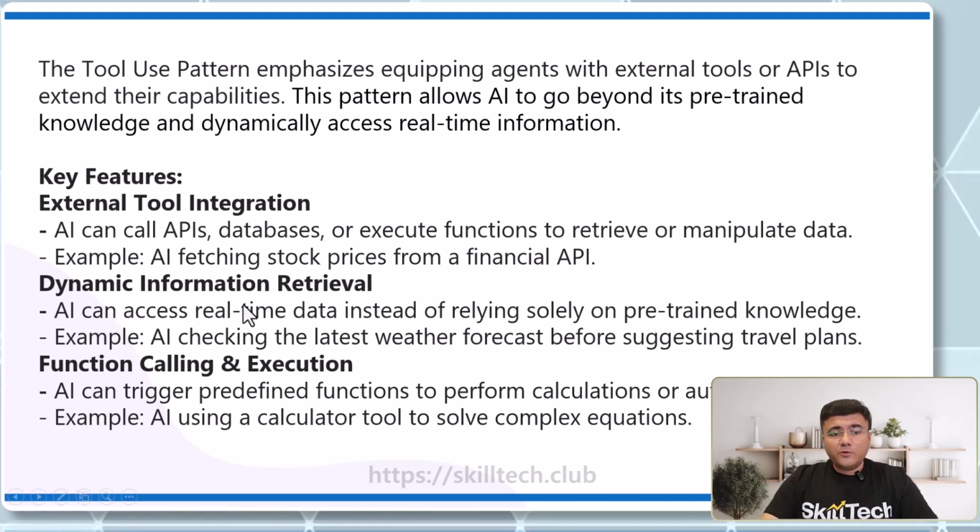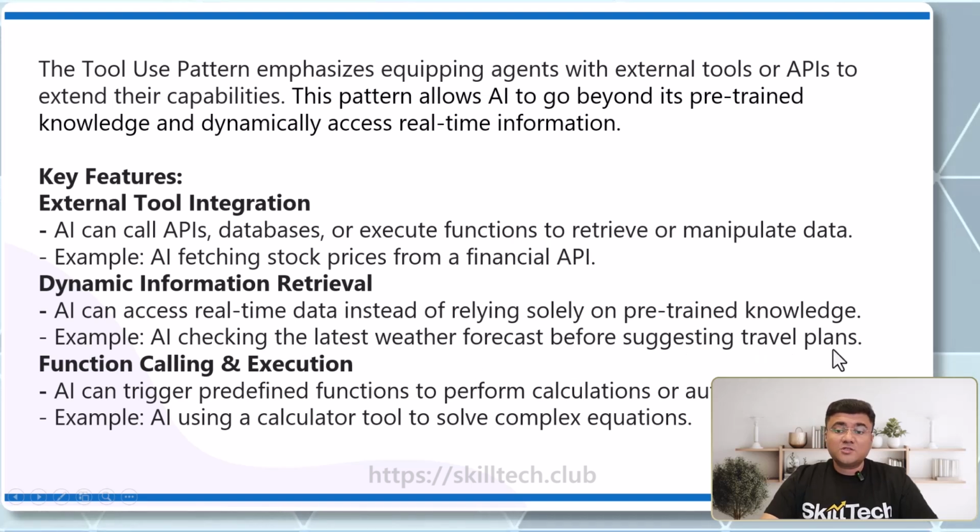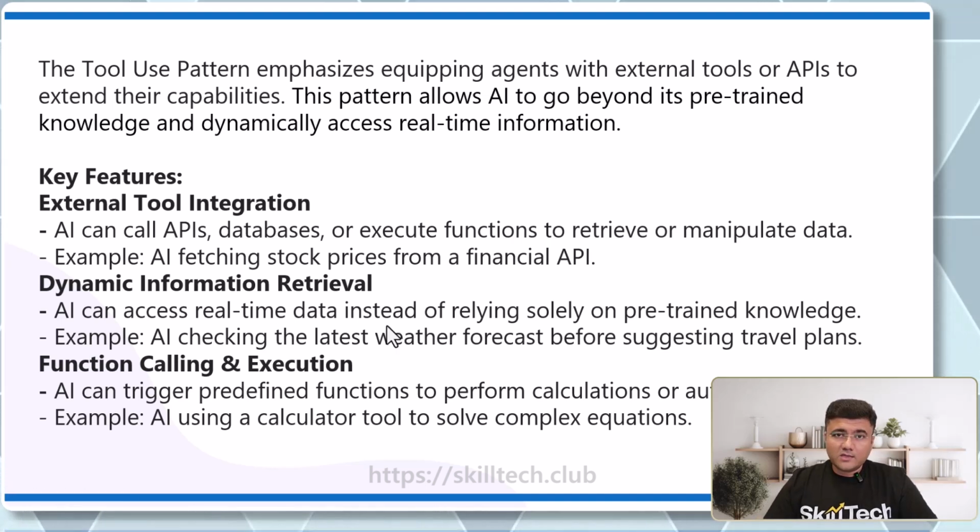It can also help you in dynamic information retrieval. So AI can access real-time data instead of relying solely on pre-trained knowledge, for example, AI checking the latest weather forecast before suggesting travel plans. Now I'm planning to create one agent with real-time information retrieval actually, so that video is also going to be coming in a few days. But yeah, that's something which is also a tool integration video.